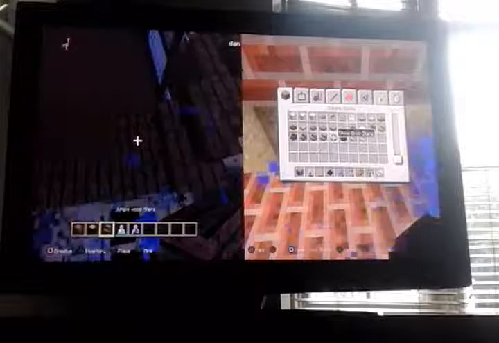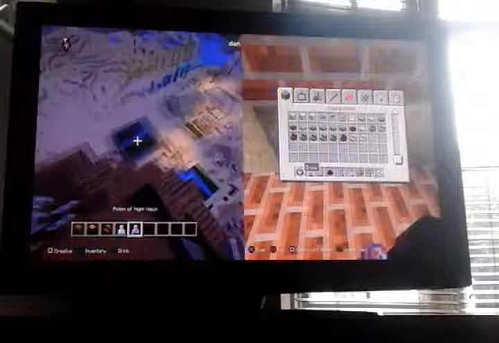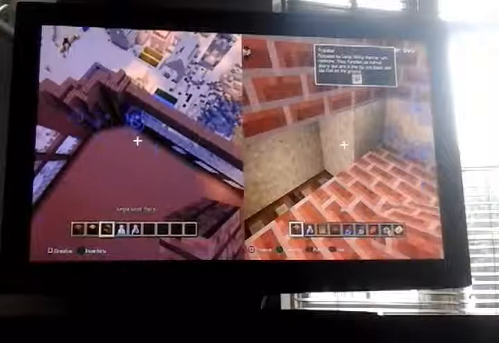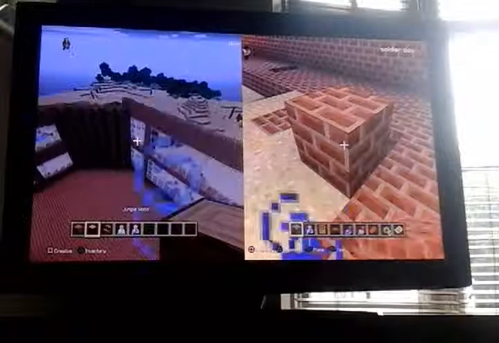Were you trying to make it look like something? Are you trying to make it look like something? Yes, I am. I'm trying to make it look good. I need to do that on that corner, that corner, and that corner.